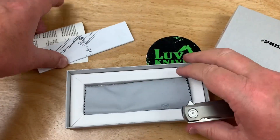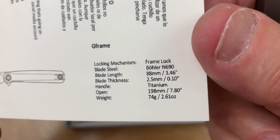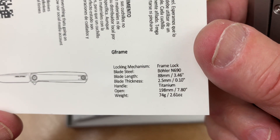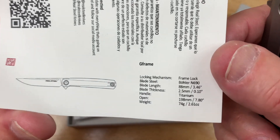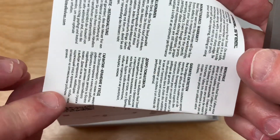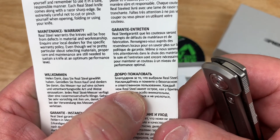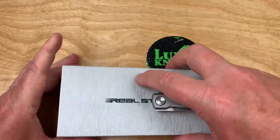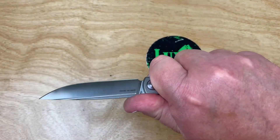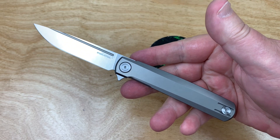By the way, they give you paperwork that talks about it: it's a frame lock, Böhler N690 steel, titanium handle, 2.6 ounces as a titanium frame lock folder with a three-and-a-half inch blade and almost eight inches overall length. And yes, in Russian it says... okay, never mind. The ergos are great, straightforward. This is a beautiful design - Ostap L, what a great guy, what a good designer.